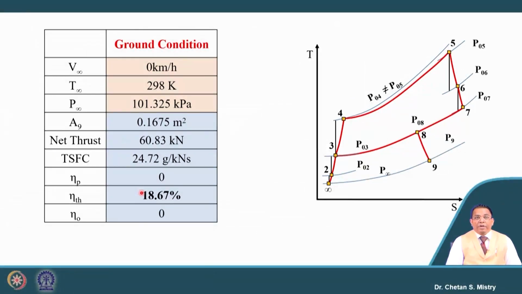So, here we are stopping. In the next lecture, we will be discussing the effect of different cycle parameters on the performance. And the discussion we are doing here is mainly for the mixed flow configuration without afterburner. In the next lecture, we are planning to have the numerical and discussion where we will be discussing the mixed flow configuration with afterburner. Okay.